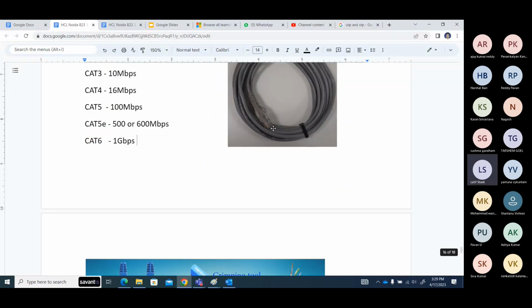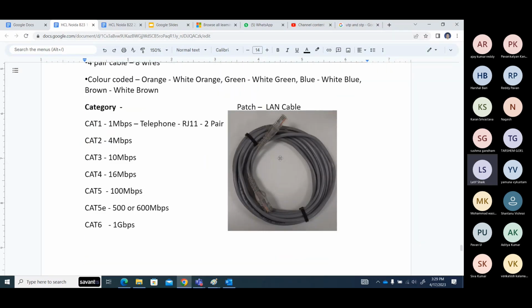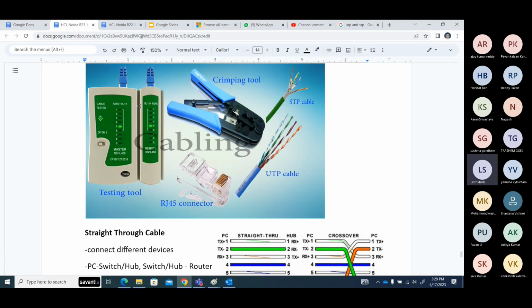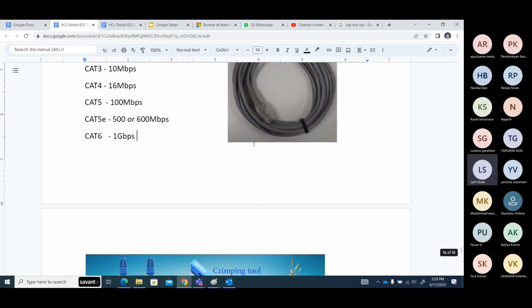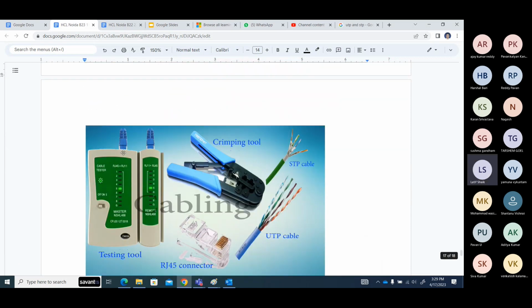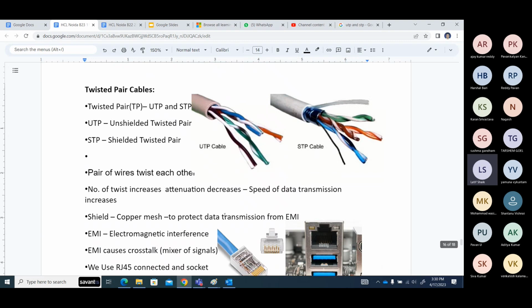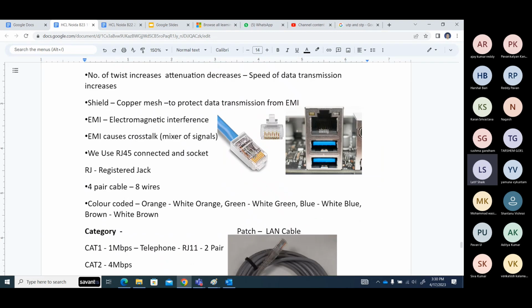To make this type of cable and for troubleshooting, we use certain things. This is the cable tester, guys. You have a cable like this. One end of the cable goes to this side, and the other end goes to this side. Then we can test to make sure that this wiring and the connection to this plug is good or not.